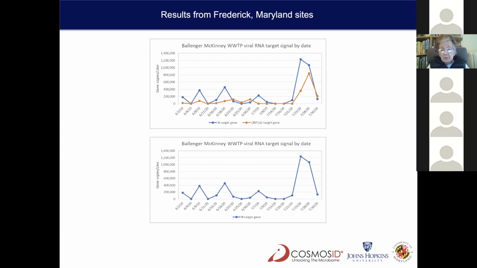And also this is valuable because it allows, in this case, Frederick, Maryland, where we're working closely with the health department, an opportunity to prepare for increased cases. For example, where that peak occurs, one can anticipate 7 to 14 days ahead, cases will begin to appear. So it's a warning for preemptive preparation. It also serves, when the curve drops, to give additional data for the managers to be able to open up the community. May I have the next slide, please?